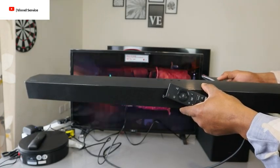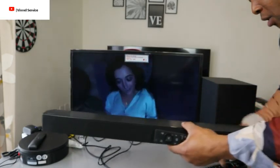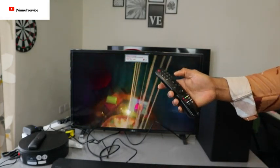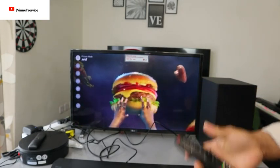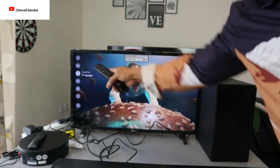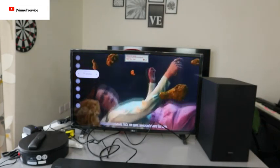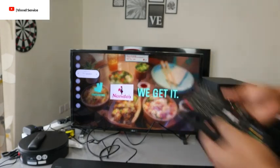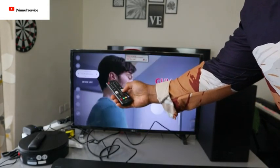So this volume is TV. Okay, so now what we need to do is go to the settings for the TV. Go to the TV remote settings. Okay, scroll down to the speaker, select the speaker. Okay, once you select the speaker, I have two LG TV speaker here. Once you select the speaker, scroll to the side.